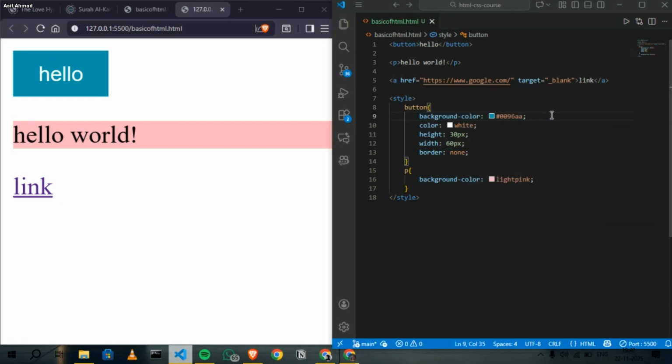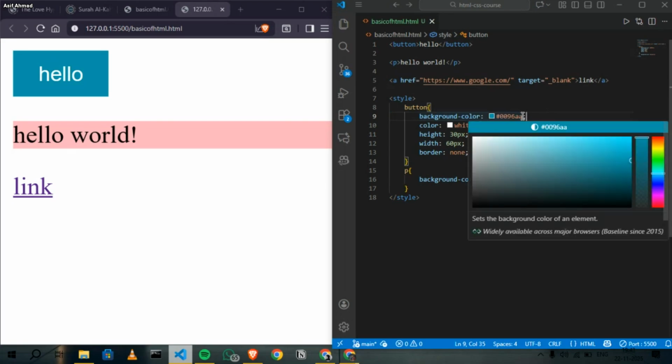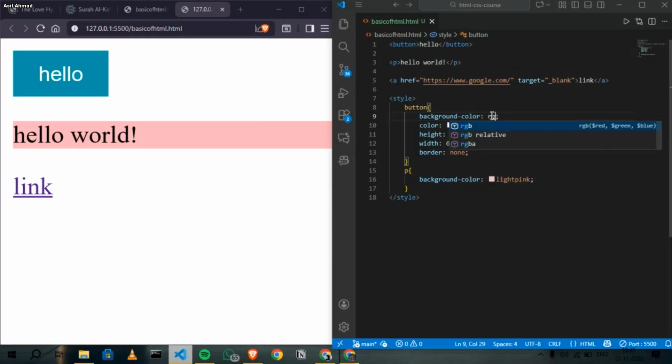There is one more way we can pick the color, which is by using an RGBA value. A stands for alpha. I'll show you. RGBA: red, I'm going to pick 78. Green, 56. Blue, 109. And alpha, I'm going to pick 0.5. I'll explain what alpha is. First, let me refresh it.